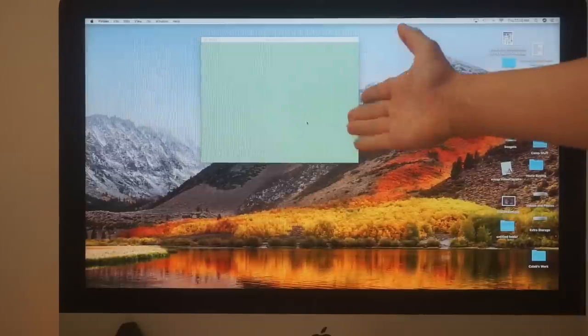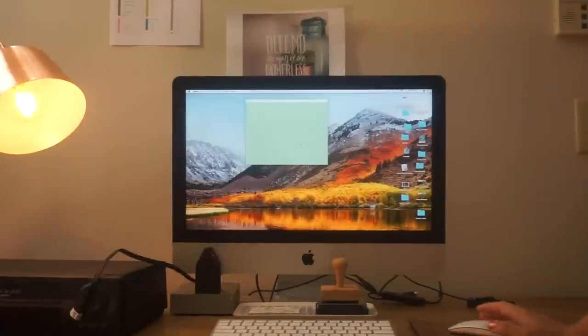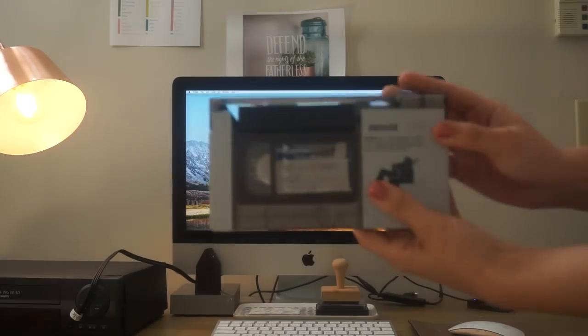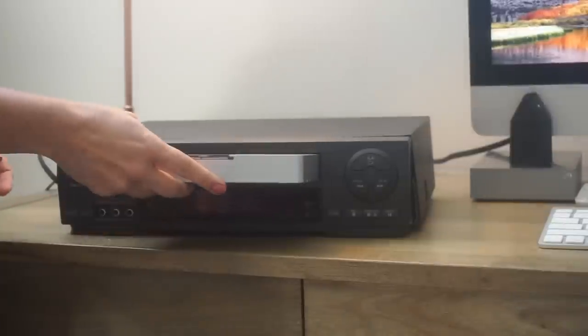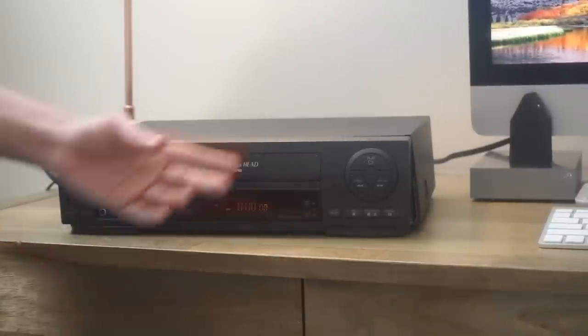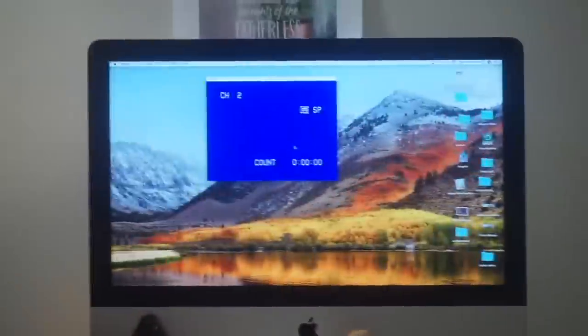So I have a little square here once you download everything. The instructions given to you are also very helpful. At this point, when you have that little square up, you will pick your VHS tape. I have this one ready to go. Listen to these sounds, you guys. Okay. And you will see what happened here.